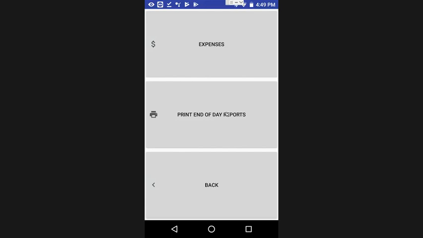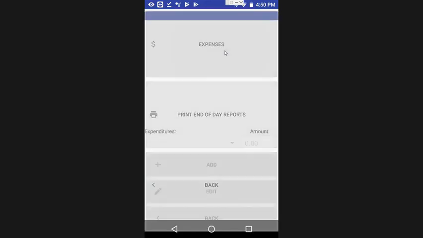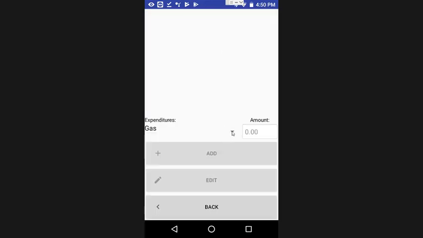Before I do that, there is one other button on this screen that allows you to enter in expenses. If the administrator of the system has set up categories for your expenses, then you can record those. If I hit the expenses button, I can select the category that I want to record. For example, I might want to track the gas payments I've made, or if I put oil in, or paid tolls, or have some other miscellaneous expenses. These categories are assigned and defined by the administrator.